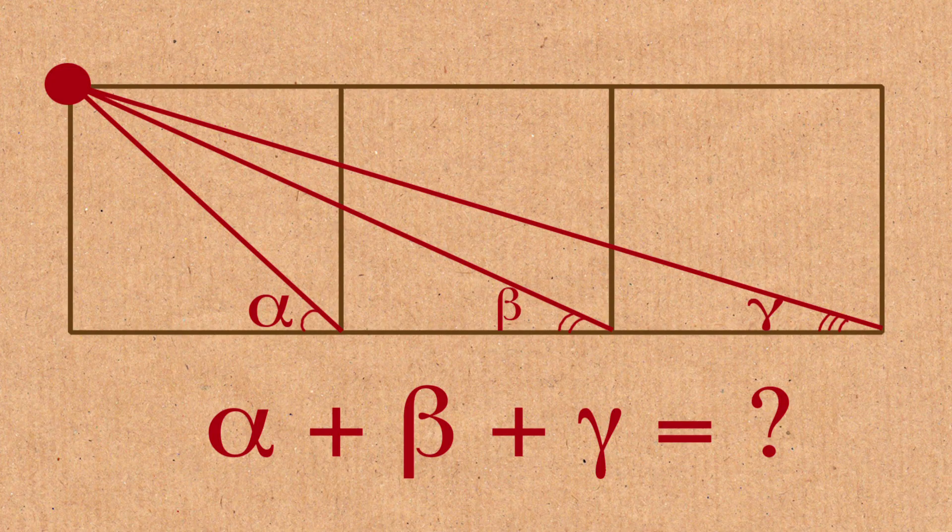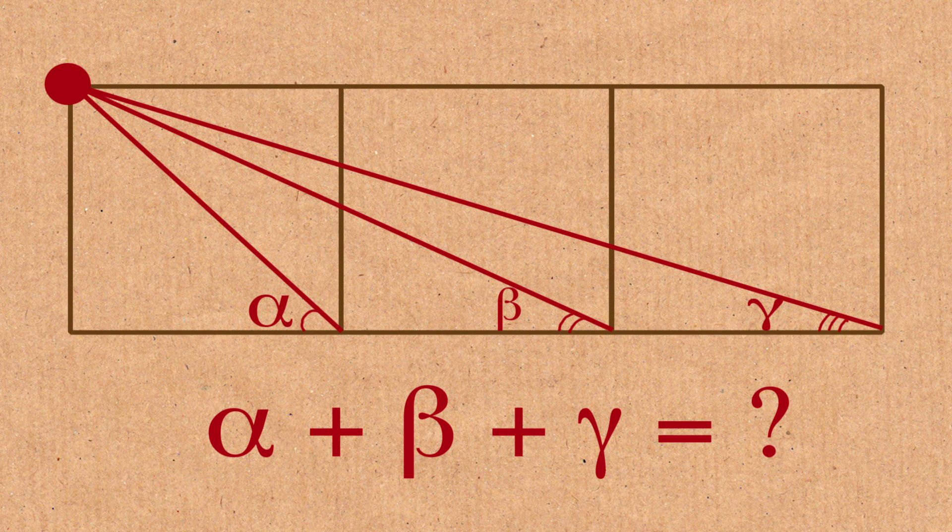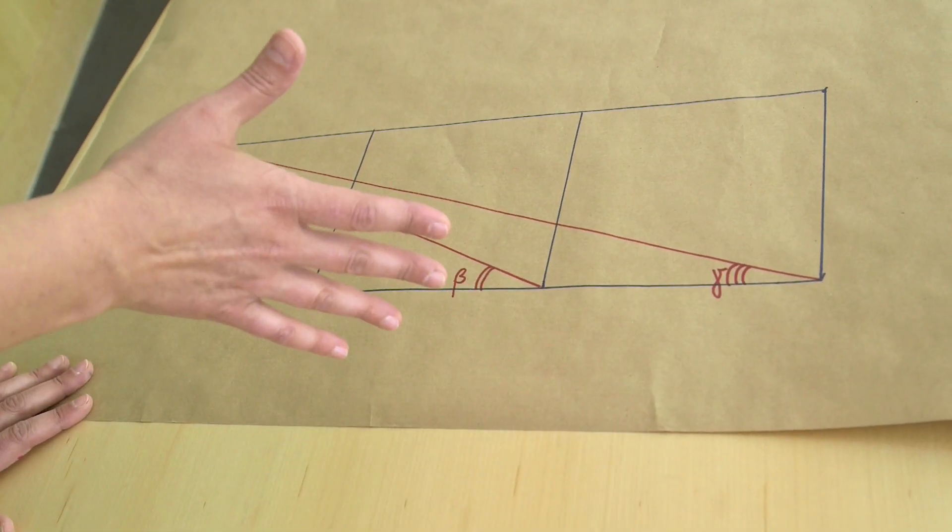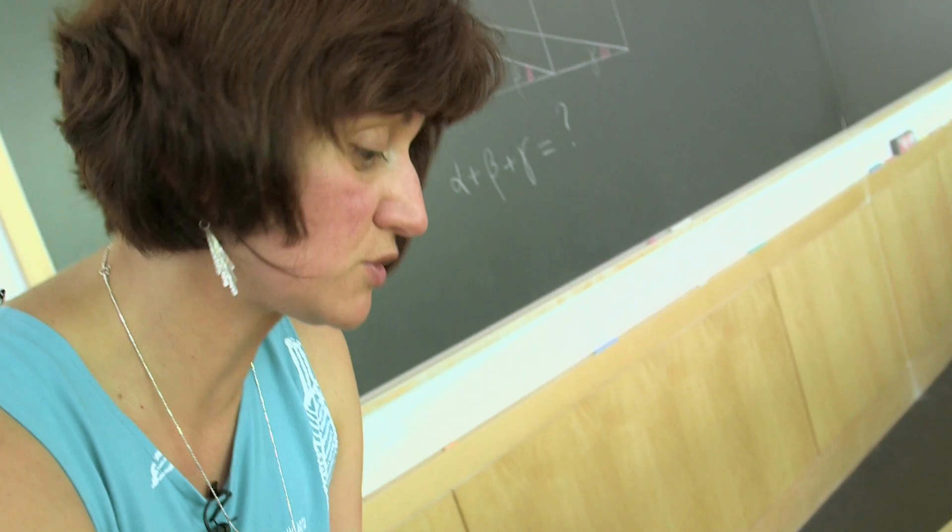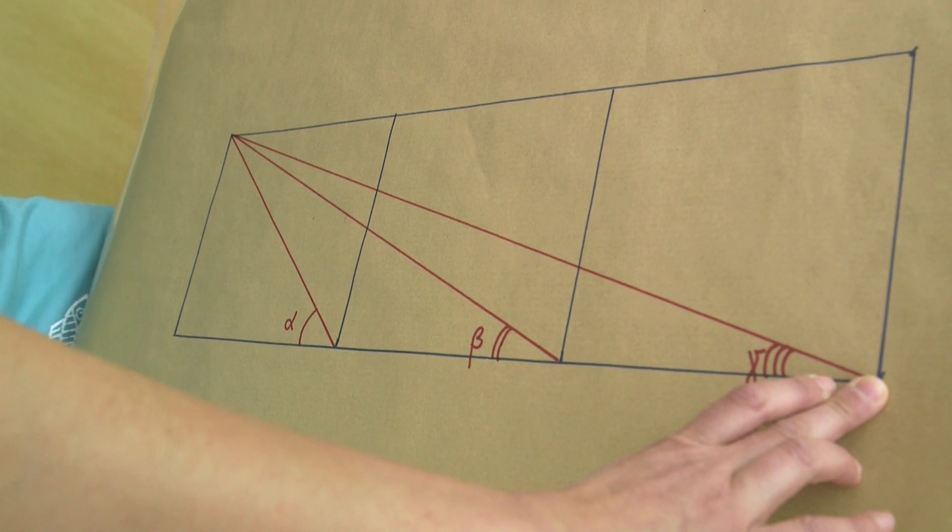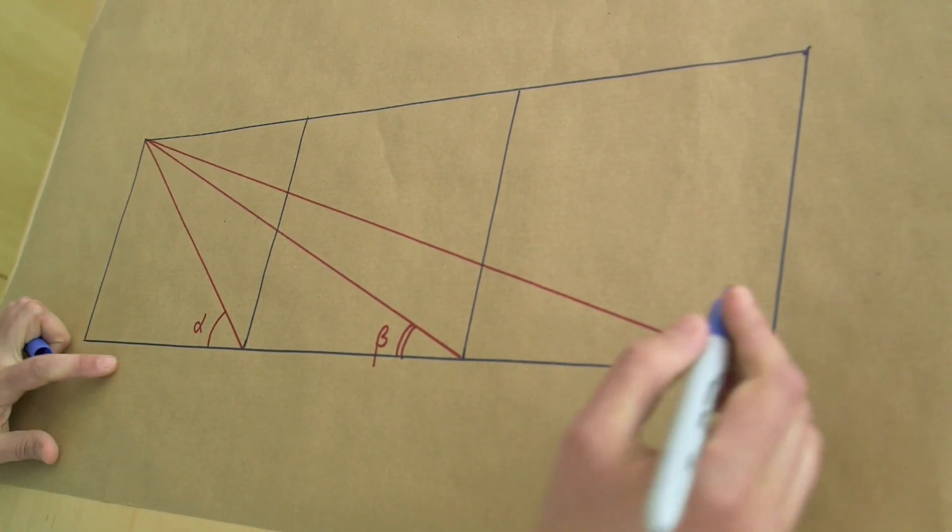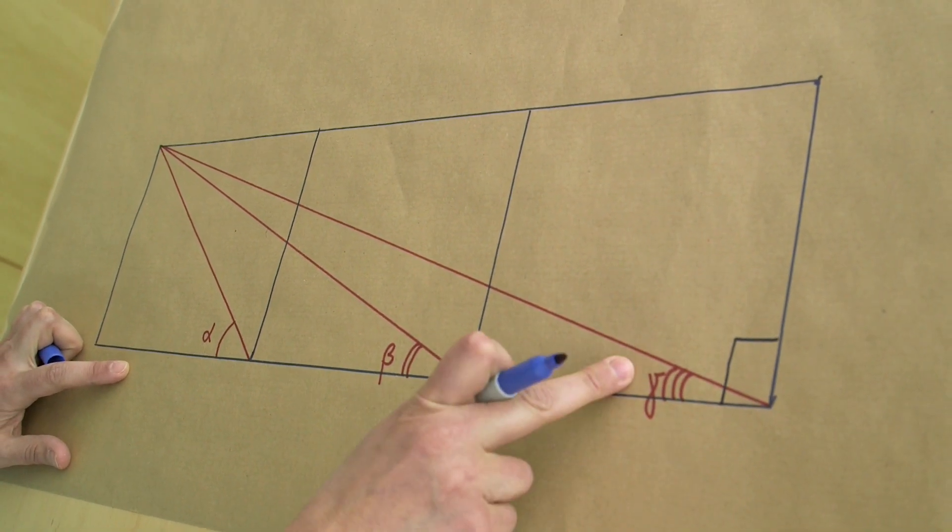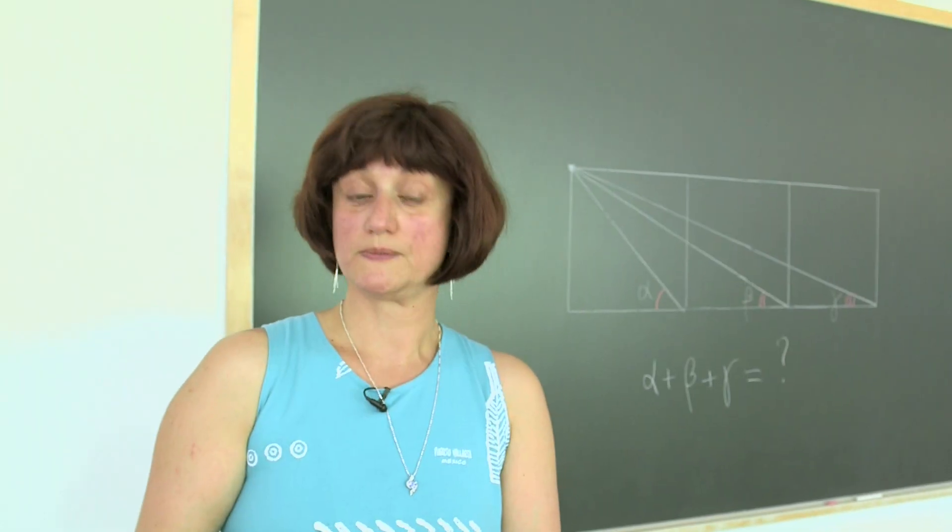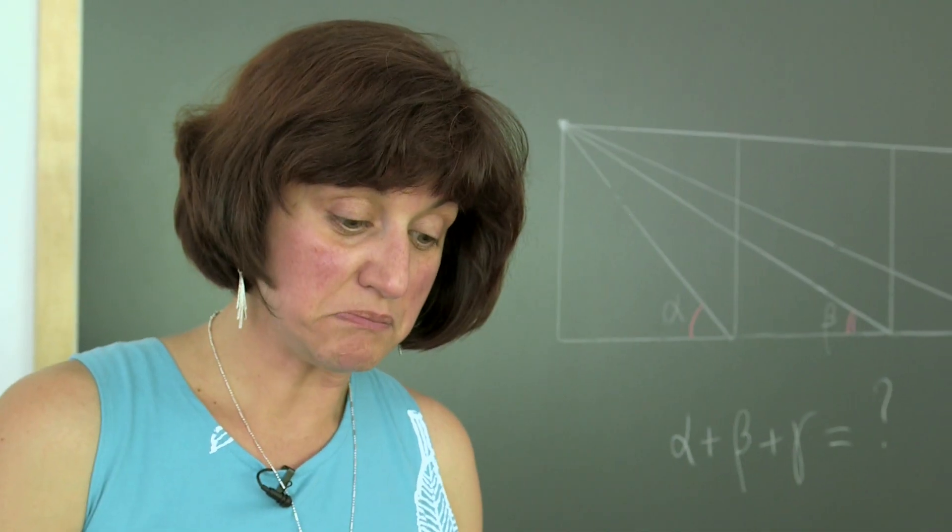So the idea of our solution, at least the attempt when we cut with scissors, can be carried forward mathematically. So we may want to move all three angles into the same geometric location in our picture. So we need to find the best geometric location where to move those three angles. Well, there is no best geometric location until you know what the solution is. So we might as well just try to move them all the way in this corner next to gamma.